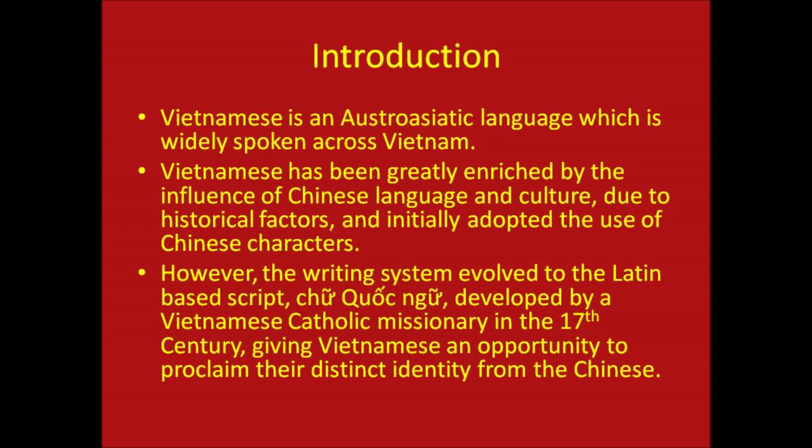We shall have a brief introduction on the Vietnamese language. It is an Austroasiatic language, which is widely spoken across Vietnam. Vietnamese has been greatly enriched by the influence of Chinese language and culture, due to historical factors, and initially adopted the use of Chinese characters. However, the writing system evolved to the Latin-based script, which is called chữ quốc ngữ, developed by a Vietnamese Catholic missionary in the 17th century, giving Vietnamese an opportunity to proclaim their distinct identity from the Chinese.